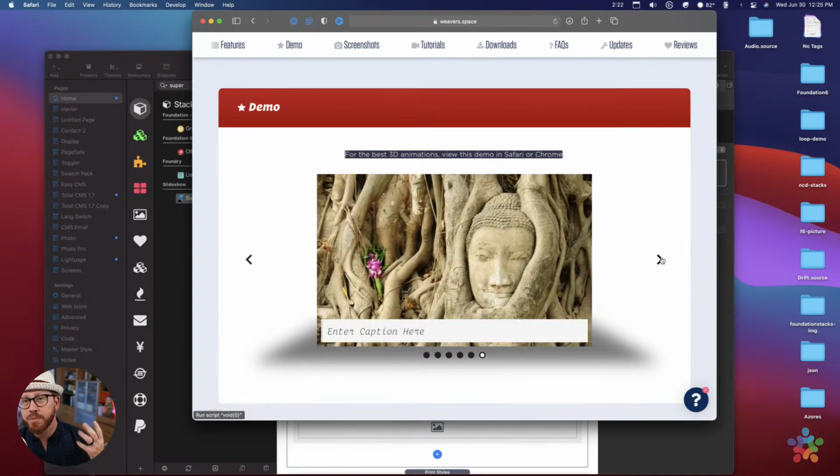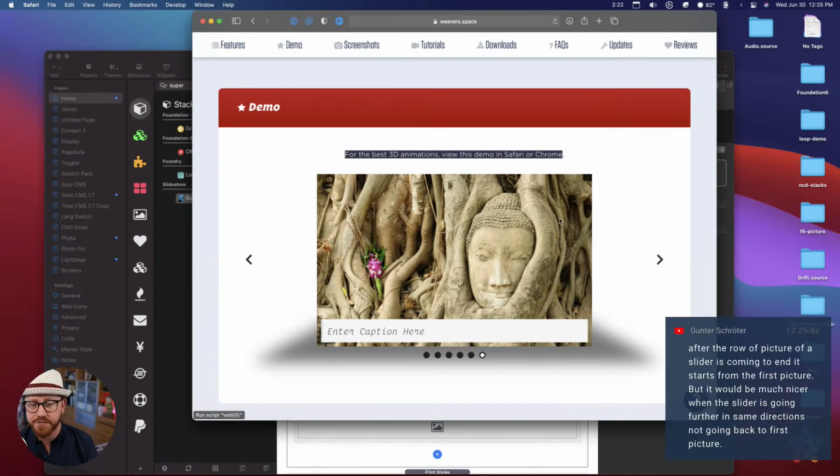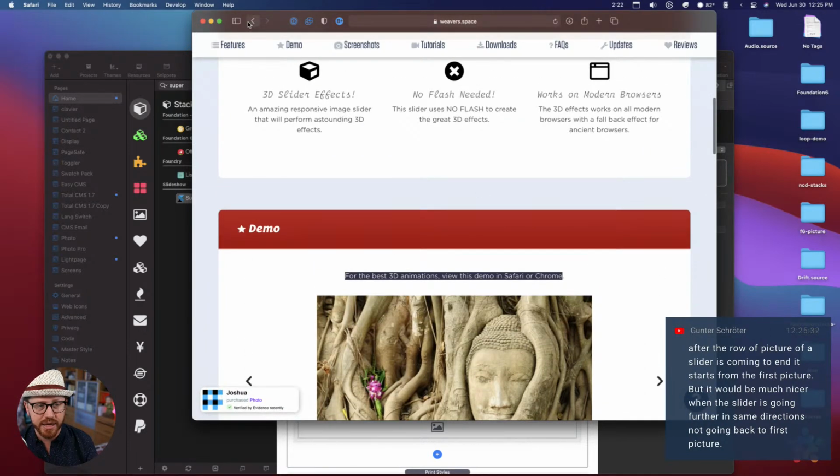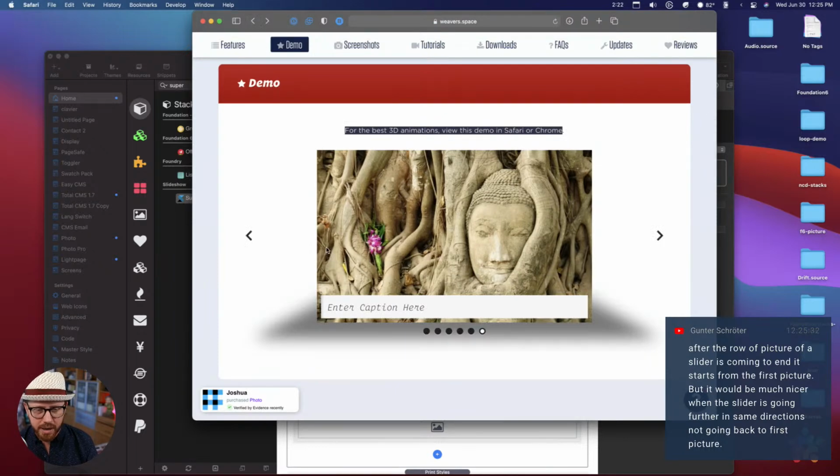Okay, but Samurai is definitely flashy. It's not something you probably put on every website, but something that needs maybe a little wow factor. Samurai could be a great choice for that. So definitely have a look at Samurai if that's the case. Okay, and I think that was it for sliders.